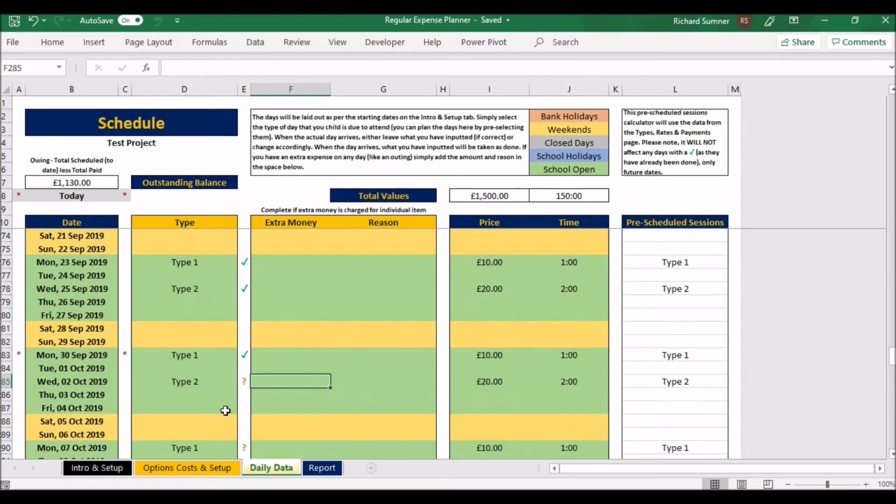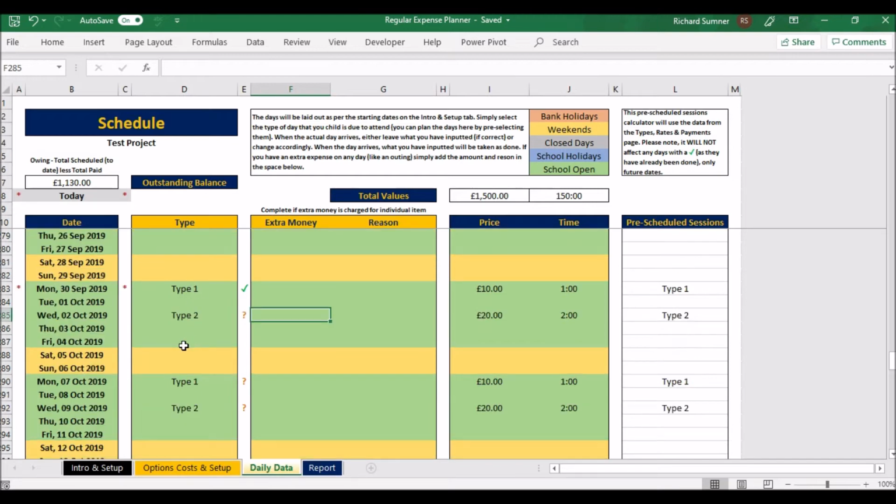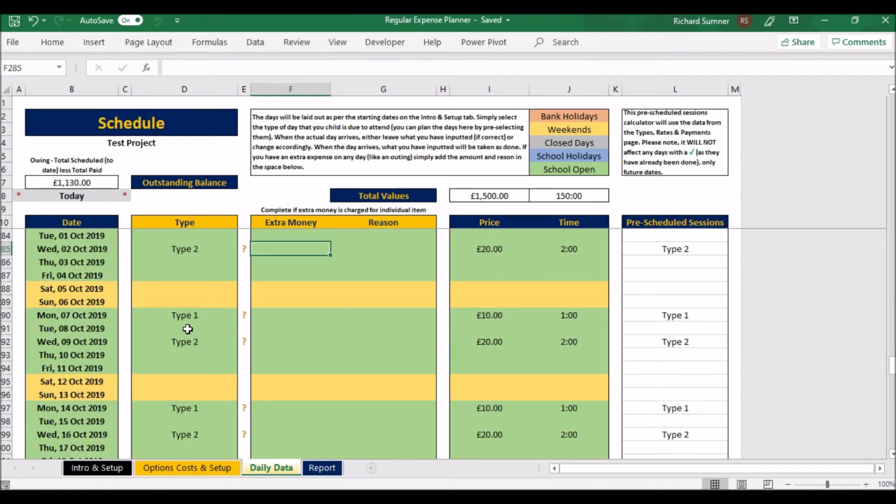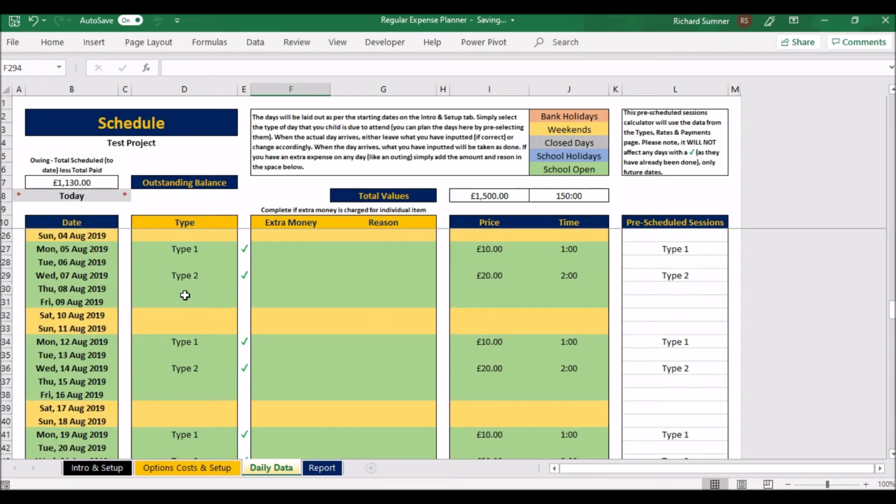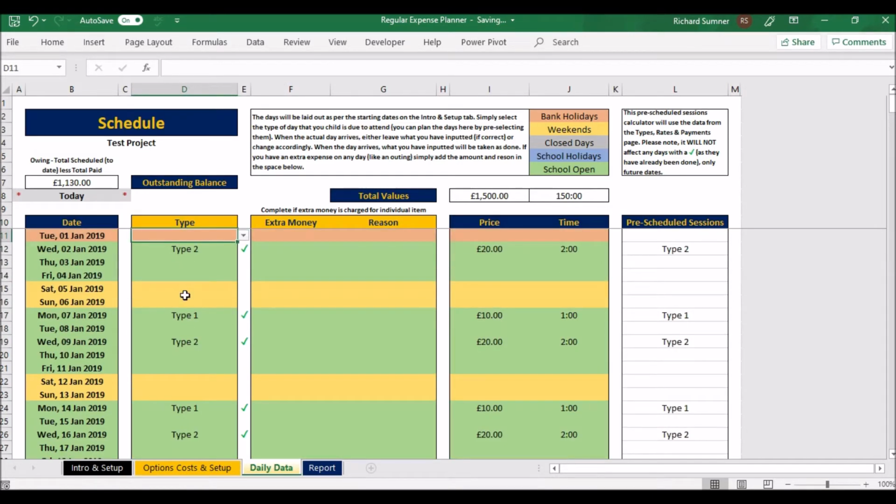Now I can come here. You've got ultimate control here. You can come and remove something that's been done and it'll take it as not been done. You can come in and add something else on. You can come in if there's a specific date. If for argument's sake on the 9th of October this type 2 wasn't going to happen, you can just remove it. If they then go, actually it is going to happen, you can come in and select it again. So it's totally flexible as to what you do. Once you've copied and pasted those values across there, this is all set up and you can come and edit each day as and with whatever you wish to have in that particular day.